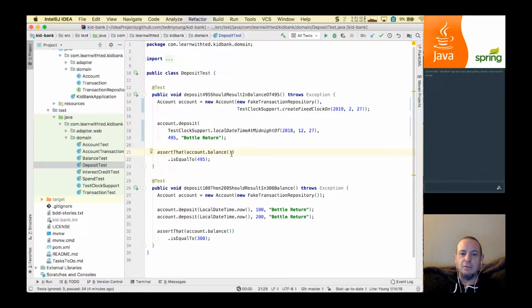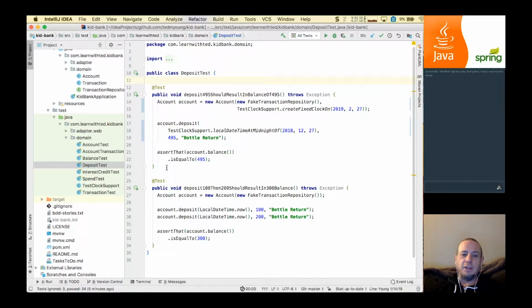When we ask for the balance, remember from last time, it calculates on the fly any catch-up interest credits that it needs to make up for. And normally that's fine, right? So for example, there was a deposit here, and this is basically today's date. Since we consider the account being opened on the first transaction date, December 27th, we'd expect it to calculate interest for January 1st of 2019 and February 1st of 2019.